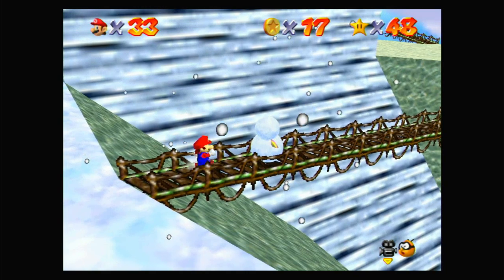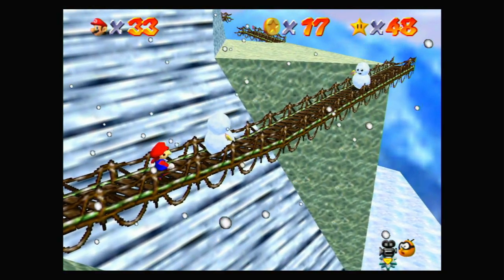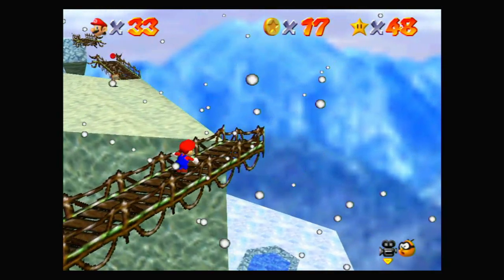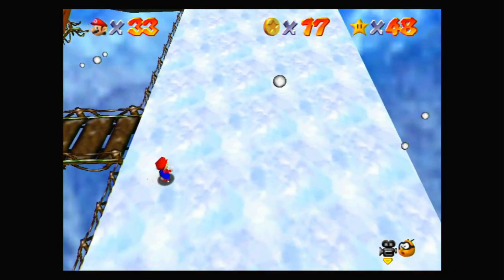So we need to find him a new body. Which shouldn't be too hard since there's plenty of snow around. Oh my goodness, let me get past you please. Because we need to head back up to the top of the mountain again. So let's get past here, and then past here. Easy peasy. Okay, back up to the top of the mountain. Oh, come on.